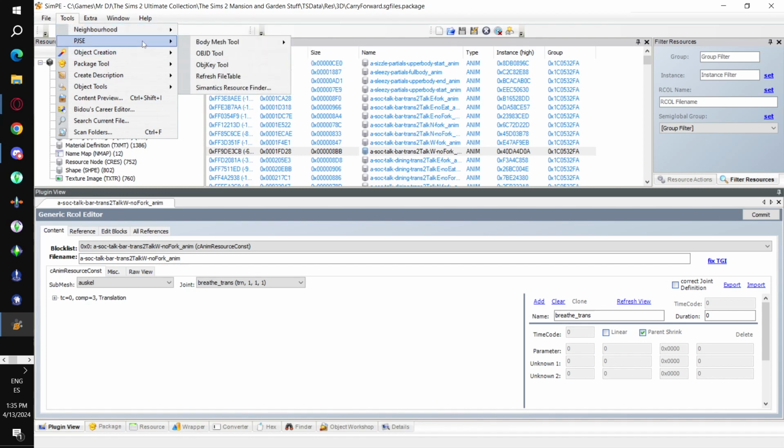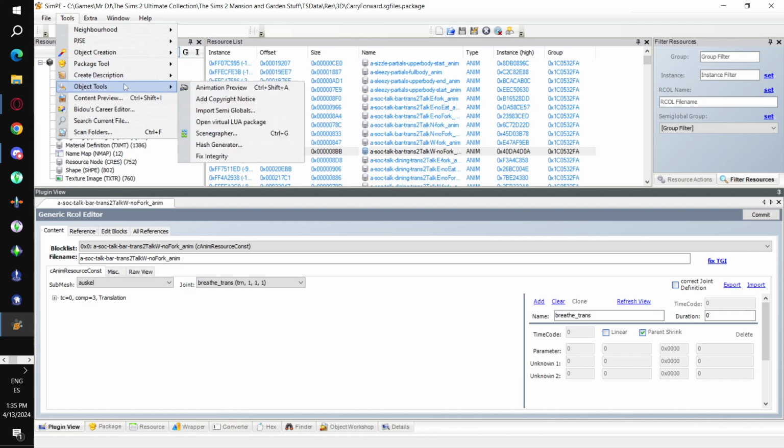PJSC, this is a tool for extracting and linking meshes. It's really handy if you're a mesh creator. For object creation, there's a link to Object Workshop, which you can also access from the action pane. There's Skin Workshop, which I'm not really familiar with. I don't create skins that way, but I guess it's a cool feature. We have package tools for creating Sims 2 packs.